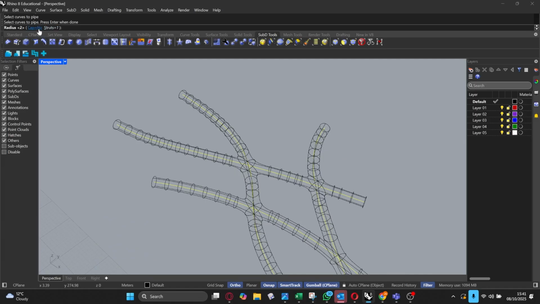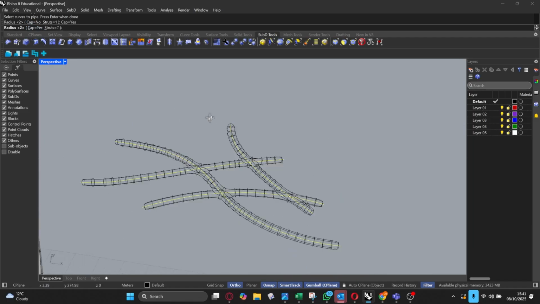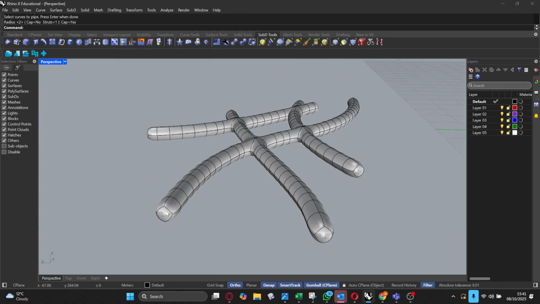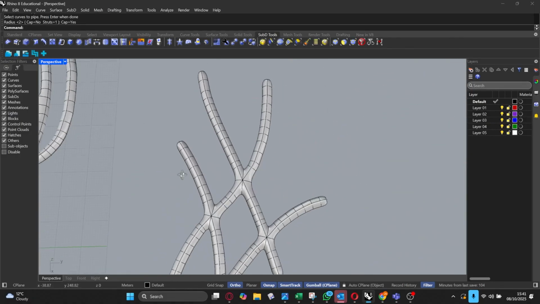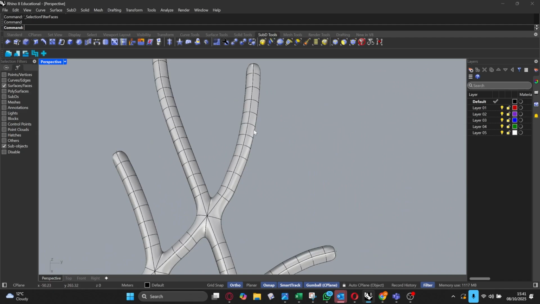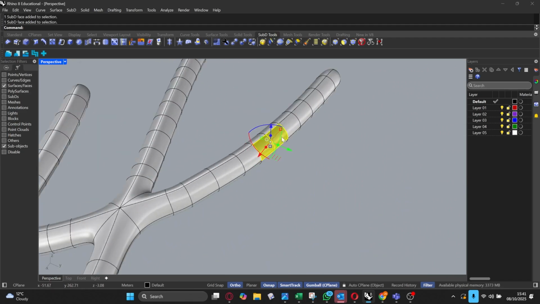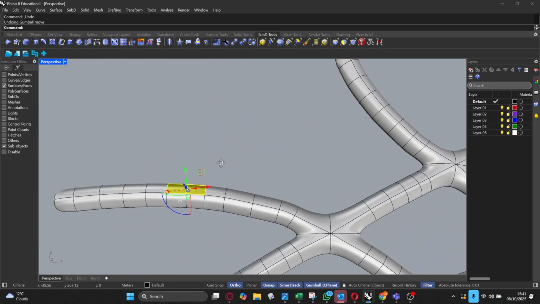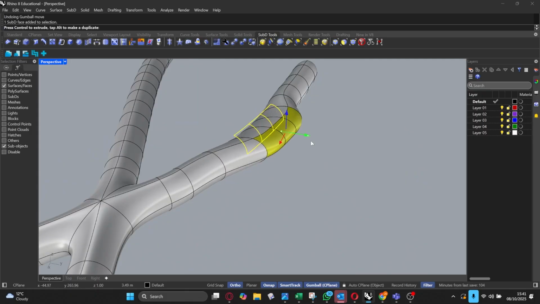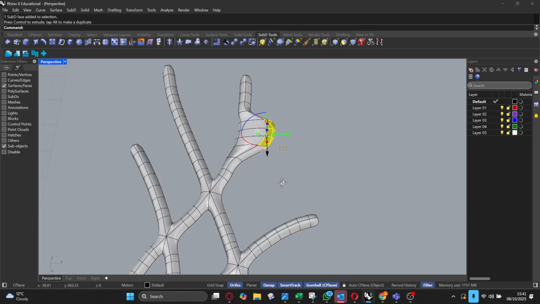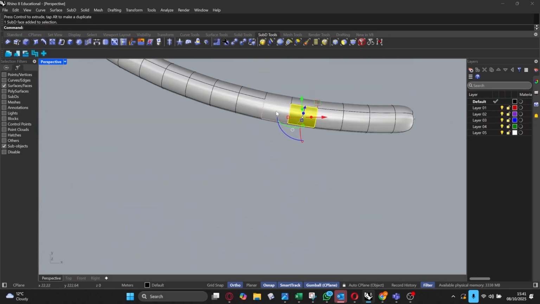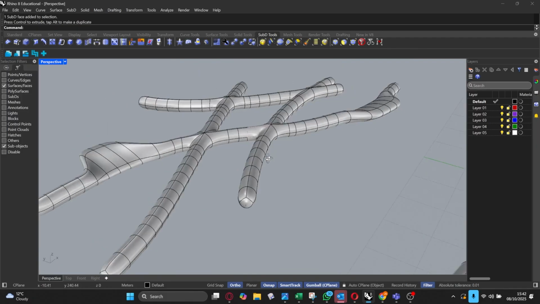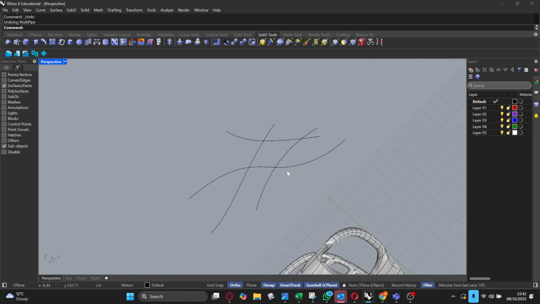and we can specify also the cap, and see if we want to cap it or not cap it. If we cap it, what it will do is cap off the ends and create this cap. Okay, so I had a student last year that used this principle for their design project for urban design. And then they started to play around with these spaces and push and pull and create some more interesting spaces in between, and started to just play around with what they could do with the multi-pipe tool.